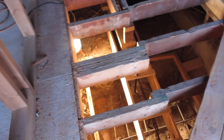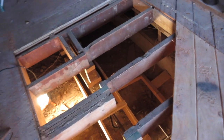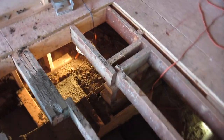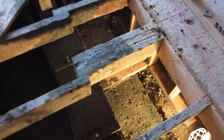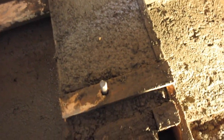And today we're going to pour concrete in there. You're going to see a lot of concrete. I was going to do bags, but then I realized I'd have to get like 75 bags. And the thought of mixing 75 bags by hand was overwhelming. So I'll take those few bags back that I did get, and we'll get a short load out here and pour it. Well, you missed all the fun. Concrete in the ground. Look at that. There it is. Got the bolts sticking up.